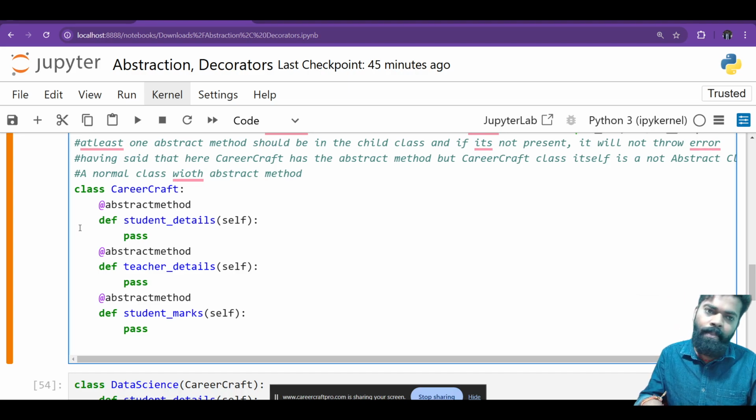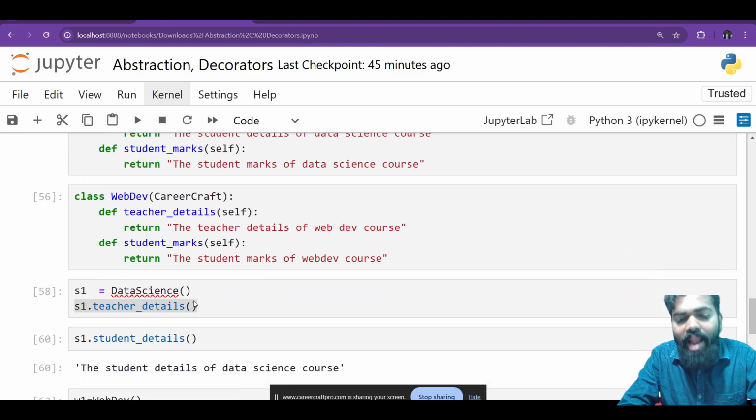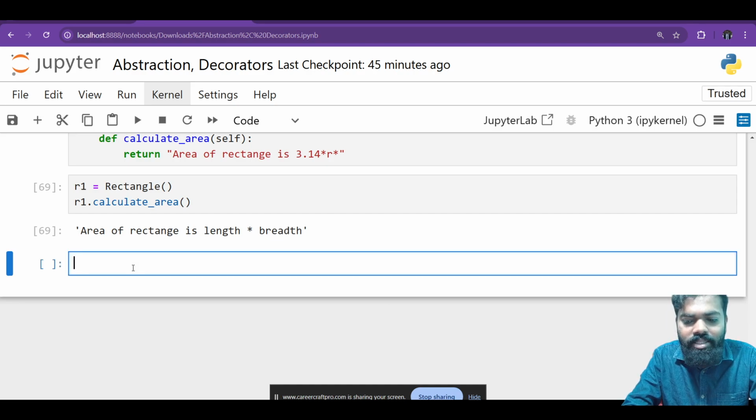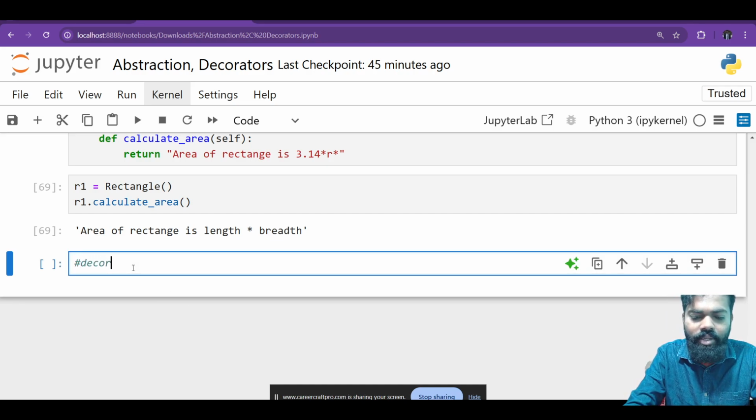So now moving ahead to the last topic, that is decorators. So what is a decorator? This is again going to be very fun, and we are going to see this in a lot of detail.